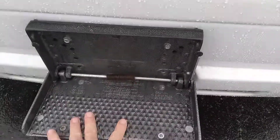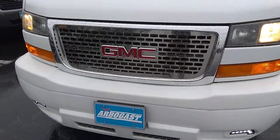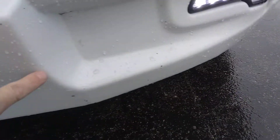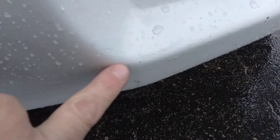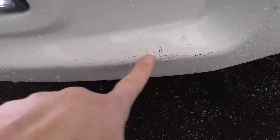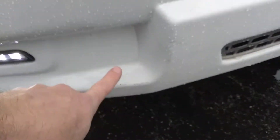Usually I start around front and I'll try to show you any damage. I do see some chipping — some stone chipping, normal stuff. It looks like it was 'donked' at one point because there are hairline cracks in the front bumper, so they put it on a car parking block at some point. This side has been touched up too, so they probably smacked it a little bit harder — that's on the very bottom part of the van.